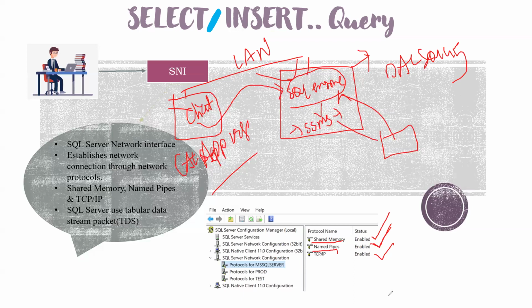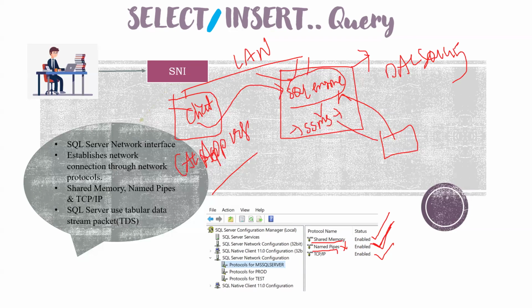Named pipes. Now, how do I come to know, Subbu? Your application team will come to you and say, hey, my connectivity is made in this format, I want to enable named pipes. But as per best practice, we will suggest to try to avoid the named pipes. If your application has compatibility issues, then we will enable it. Otherwise, mostly we will disable the named pipes.